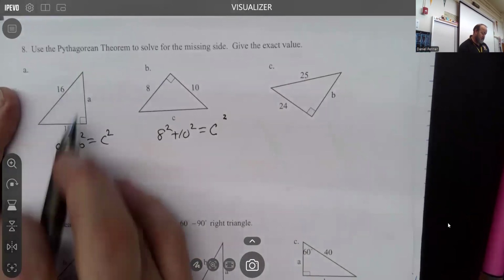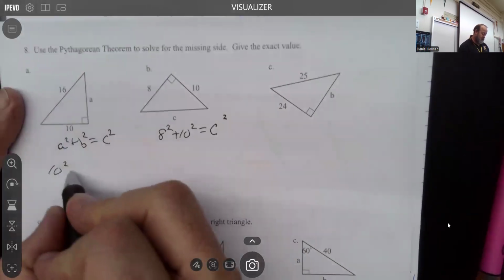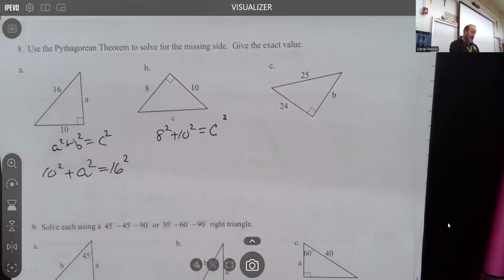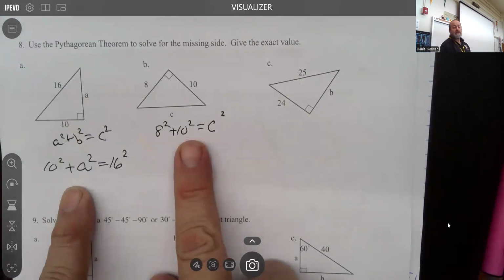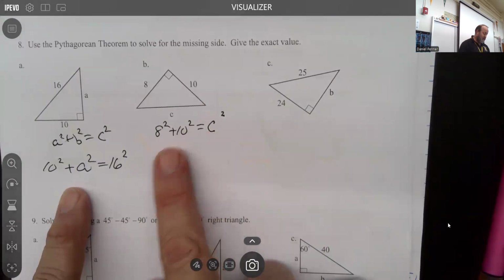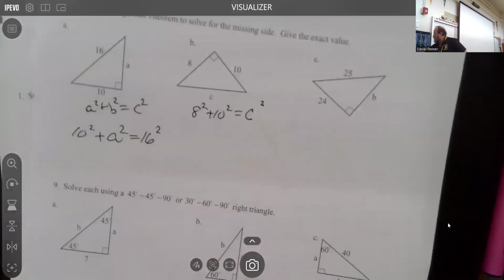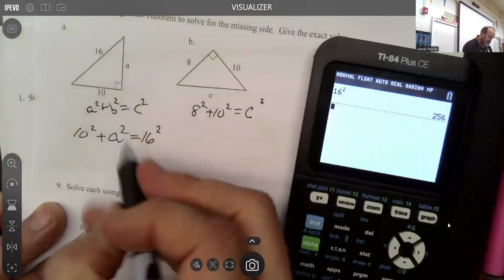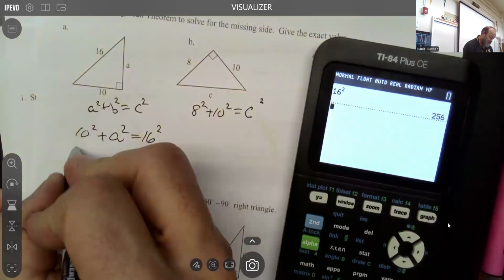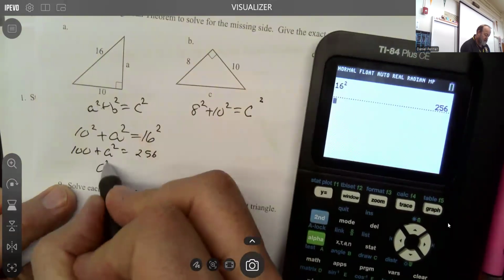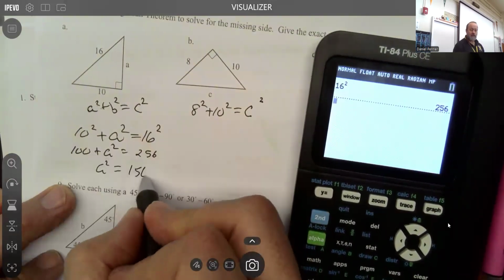This is one of those cases where you square the two legs and add them together, and that should be the square of the hypotenuse. See, these are very, very different stories. This one directly says to find c, I need to add these two results together, but this one is a little bit backwards. So we just have to be careful and take our time here, because 16 squared, of course, is 256, and 10 squared is 100. Okay. And so if we subtract 100 from both sides, we get 156.